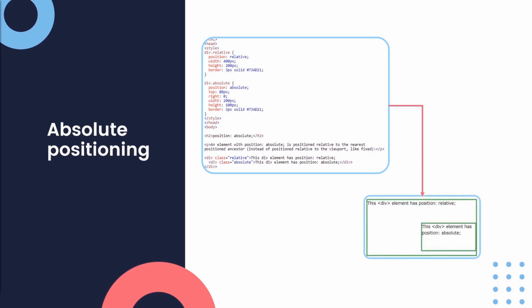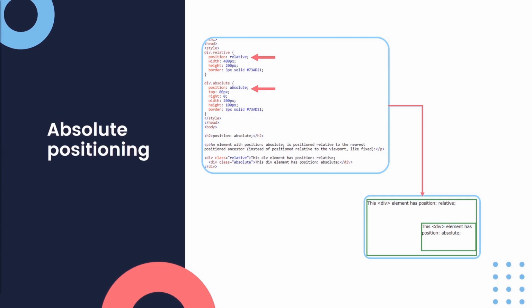Now, what's the difference here? The difference here is that when we place an absolute element inside of a relative element, like the div elements we have over here, we treat the relative element as our new viewport. The client no longer is our viewport. And this is what the code looks like. We set the first div to relative, and then we set the second div to absolute. So the div that has an association with absolute as a position property treats the relative div as its new viewport or its ancestor, also known as the parent element.